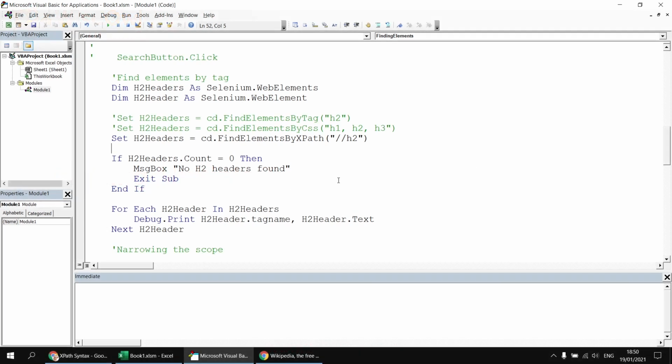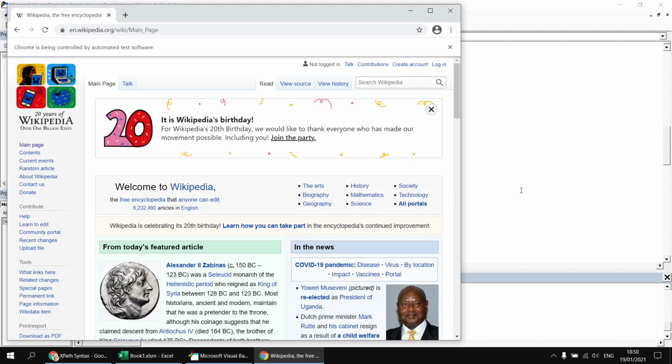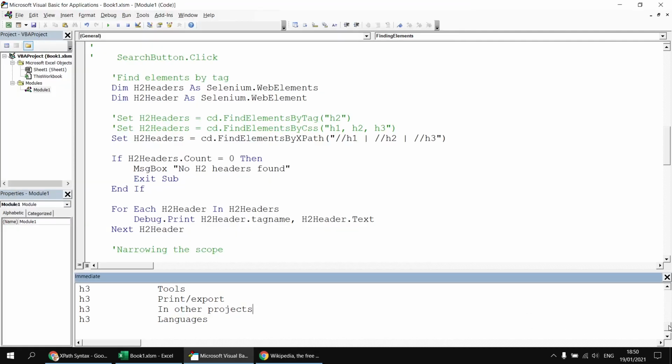We can also find elements of multiple different types using the XPath technique just by separating the different search strings with a vertical bar. So for example, I could type in // h1 and then a vertical bar to separate that from the h2 elements, and then another vertical bar after that followed by // h3. So it essentially acts as the OR operator. So if the tag is either h1 or it's h2 or it's h3. If I run the subroutine at that point, getting bored of seeing these results by now, maybe we should have picked different pages for the examples, but here we go. There's the examples of h3 titles and h2 titles and h1 titles, some of which don't have any text to display.